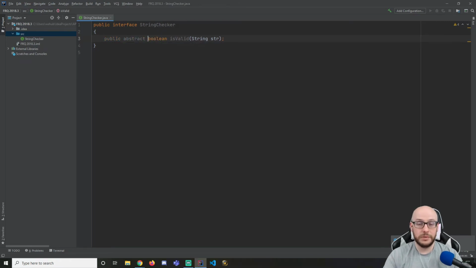I can explicitly type those in. IntelliJ is going to gray these out for me, indicating that it is redundant. You don't need this because it assumes public and abstract by default. An interface is just the abstract stuff of a class. No instance variables, no constructors, and there are no concrete methods. Only abstract methods. That's what an interface is.